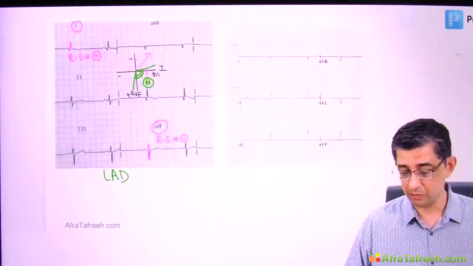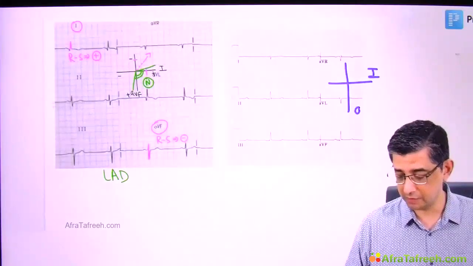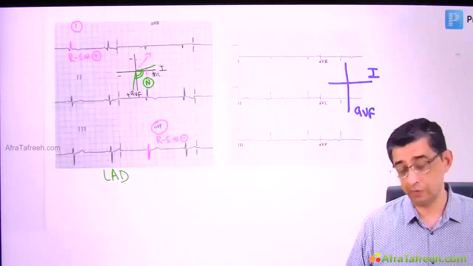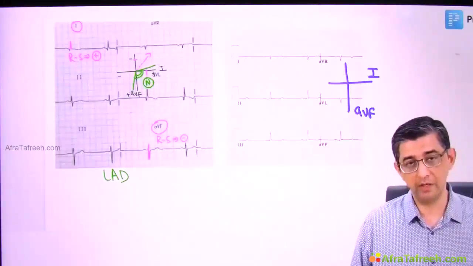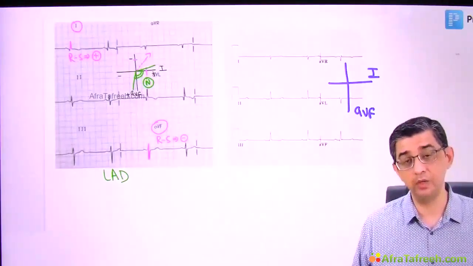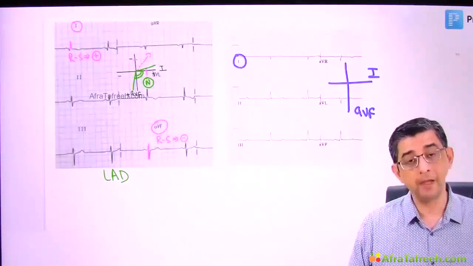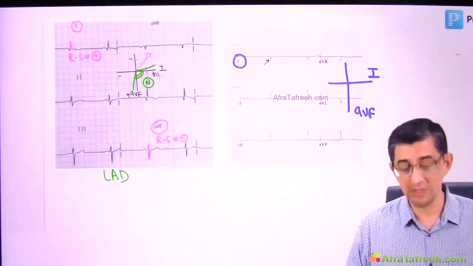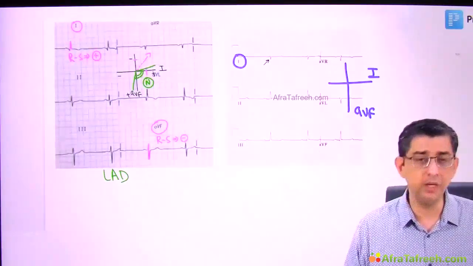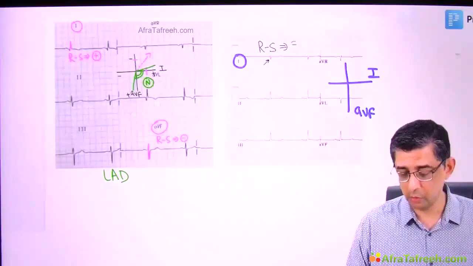This time, for this extreme right diagram, I've just plotted lead 1 and AVF respectively. This time I'm not going to mention positive, negative, just to make you used to the fact that in the exam, or when you're doing it mentally, there is no need for putting any positive, negative. If you look at lead number 1, the only thing decipherable is a significant S. R is very negligible. So in lead number 1, the vector for R minus S is turning out to be negative.